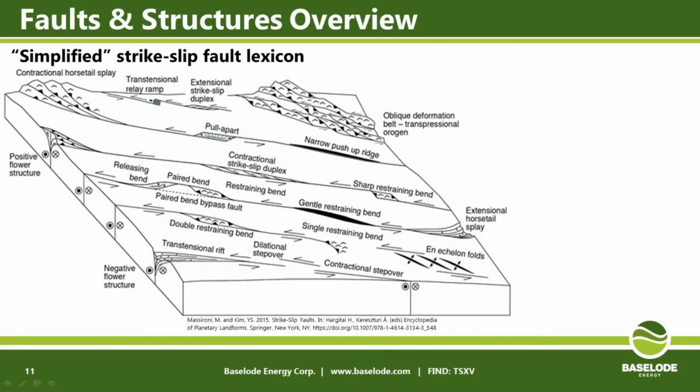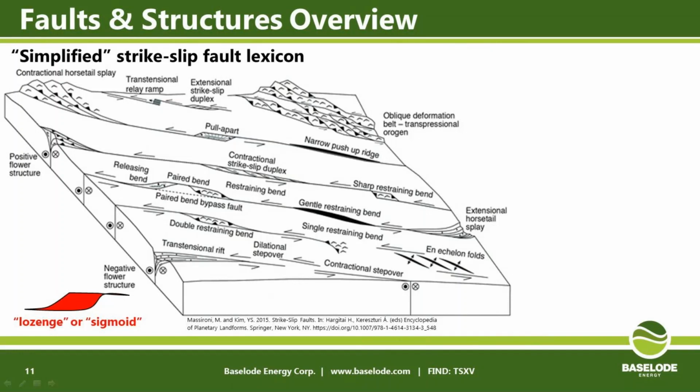Have a good look at the examples, and you'll notice a repeating pattern, simplifying what we are looking for. The lozenge or sigmoid. I'll probably just simply refer to it as lozenges from here on in. The lozenge is a repeating shape in almost all of those structural examples. So we don't need to necessarily know the complete fault kinematics to make a discovery. We just have to look for that shape. Once found, we can use the drill hole data to figure out the kinematics, which would make exploration more efficient thereafter.